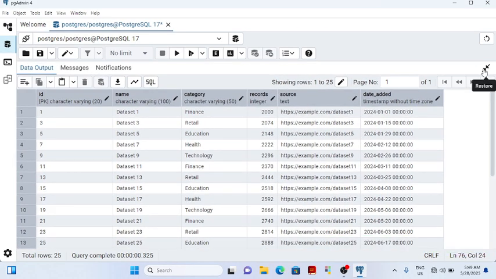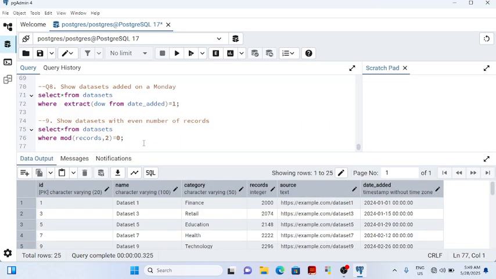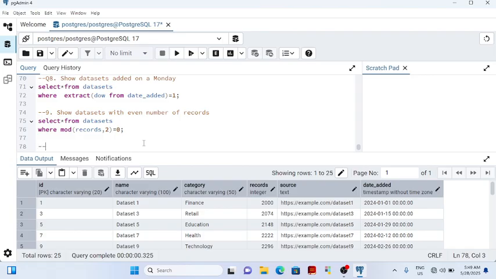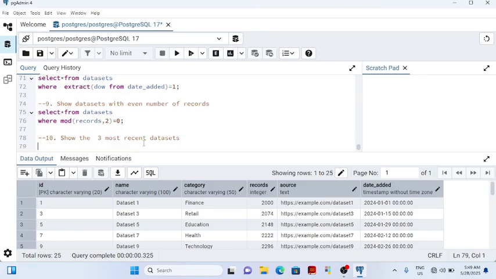So that's how to go about that for question 9. Let's go to question 10. Let's say we want to show the 3 most recent data sets in our listing.